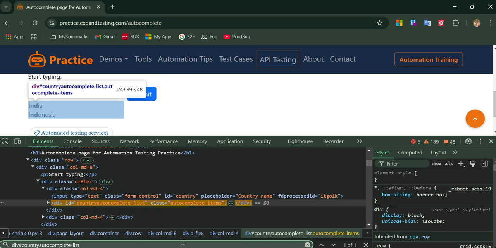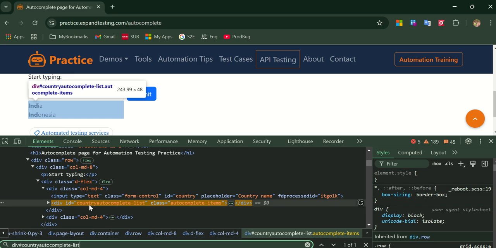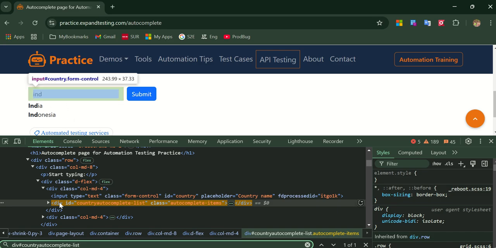Okay, so this country autocomplete list. So this is the locator for this. You can see div, and this is the ID country autocomplete list. Okay, so what this locator is for, the result, whatever you are writing here, the result of that will be coming under this div.